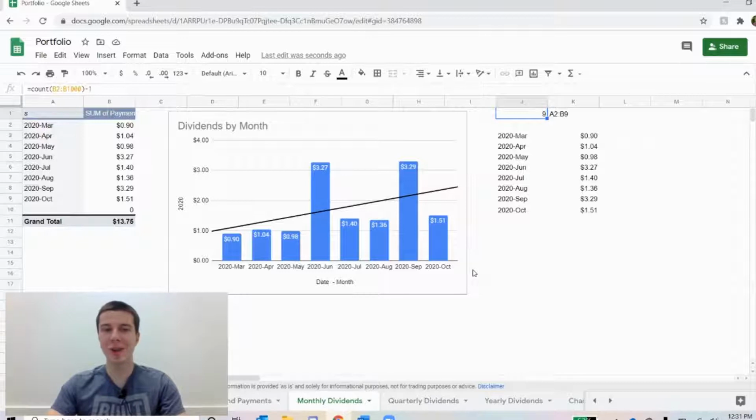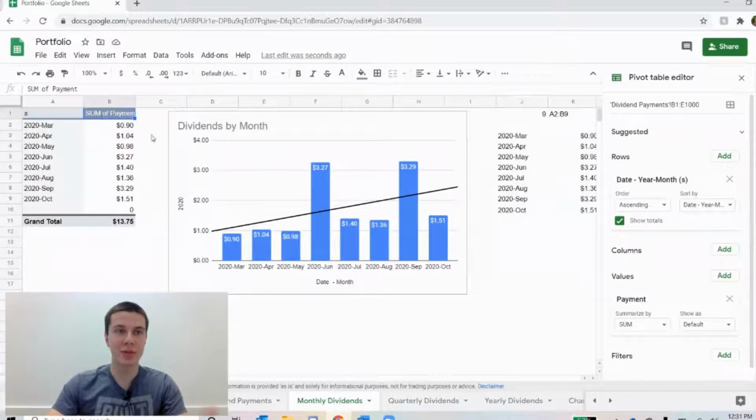So when I was going back and watching the videos to make sure everything I was saying is right, I did realize that I made a mistake here. So I wanted to say it the right way so you completely understand. This count formula counts all of the cells with a numeric value. In this case, I incorrectly said it counted this cell here that has a string in it, and it doesn't count this cell here with a 0, but in fact, it does count that cell with a 0 in it.